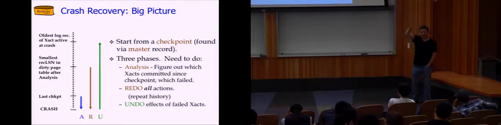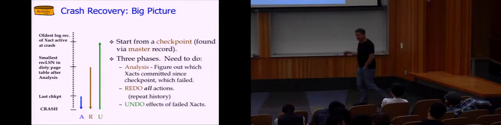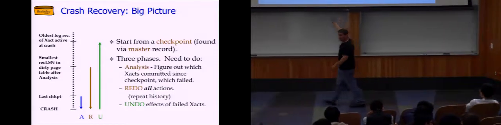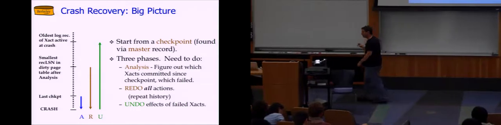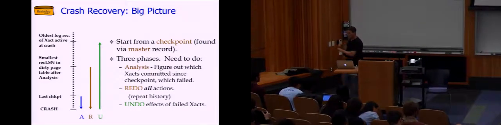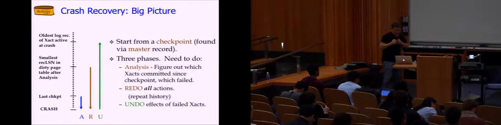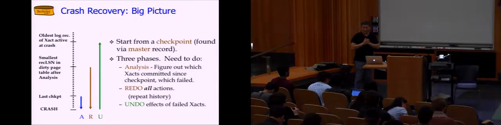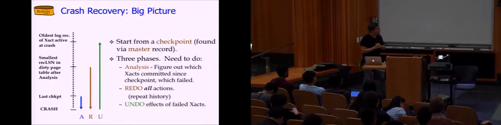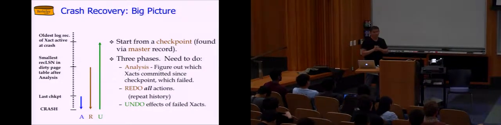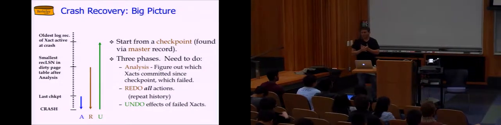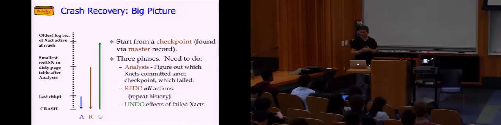All right, we'll jump a little bit, actually. You'll see. Big picture. All right, but that's the big picture you need to understand. We'll go through the details. Repeat history, redo, then undo. Good? All right. By now, you should understand the purpose of essentially every piece of state, I think, in the picture of all the state.